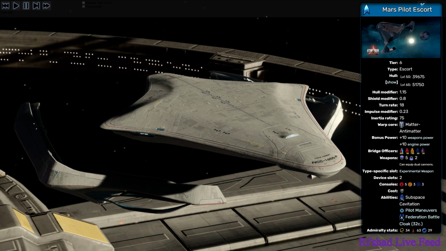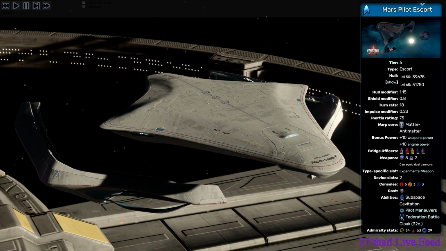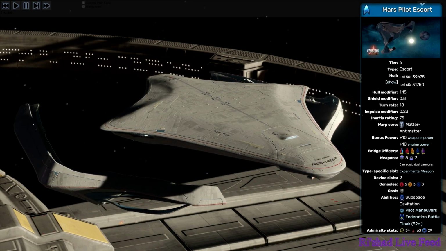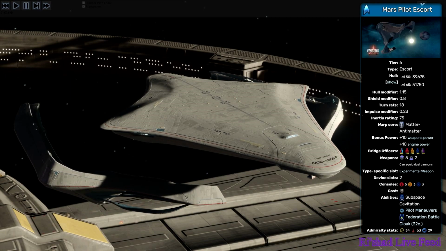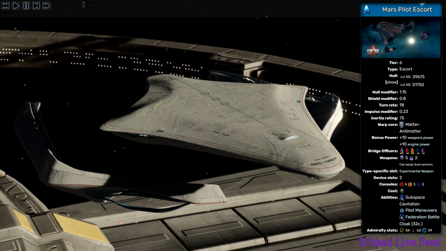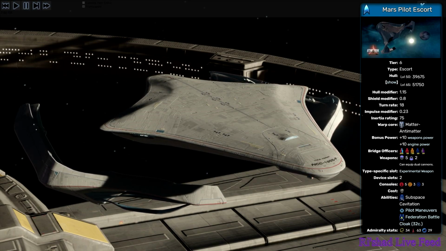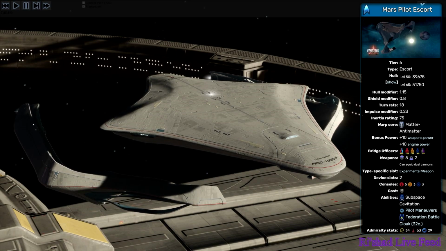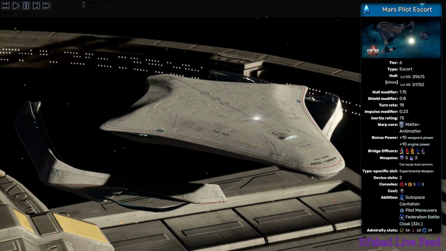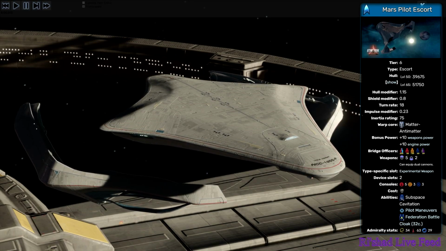Her bridge officers are as follows. She has 3 Lieutenant Bridge Officers. These are a Tactical Lieutenant, a Science Lieutenant, and a Universal Lieutenant with Intelligence Specialization. She has 1 Lieutenant Commander, which is an Engineering seat. She has 1 Commander, which is a Tactical seat with Pilot Specialization.